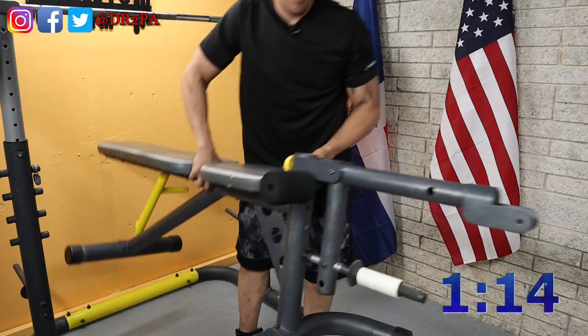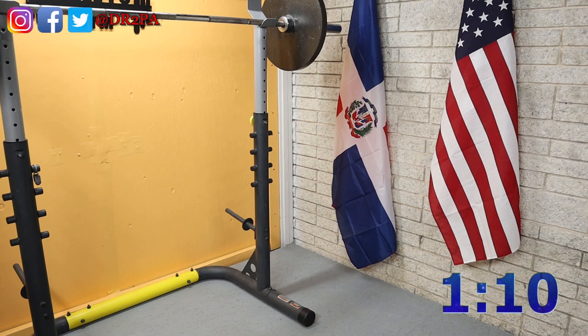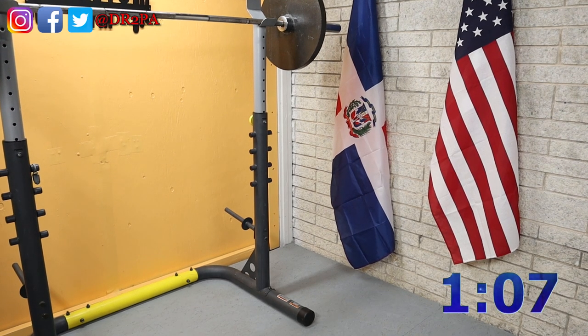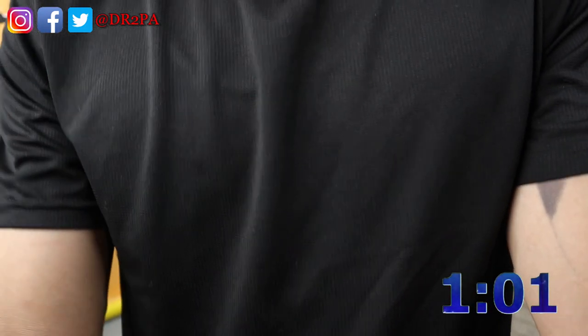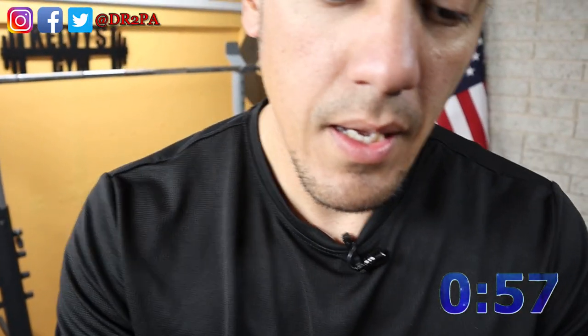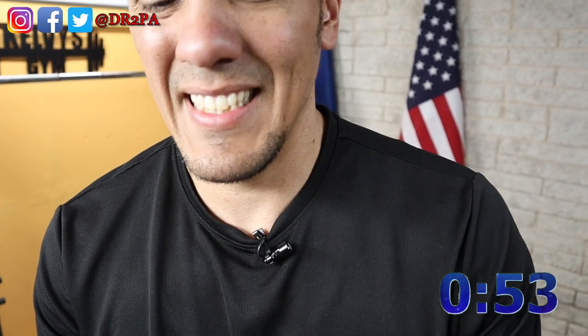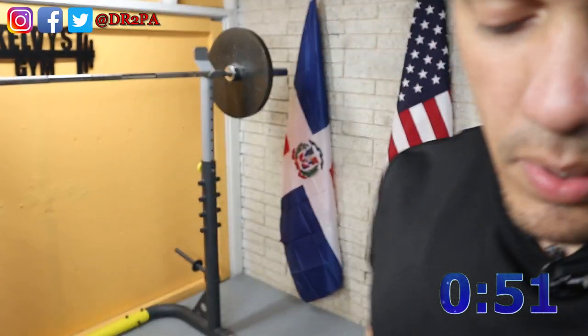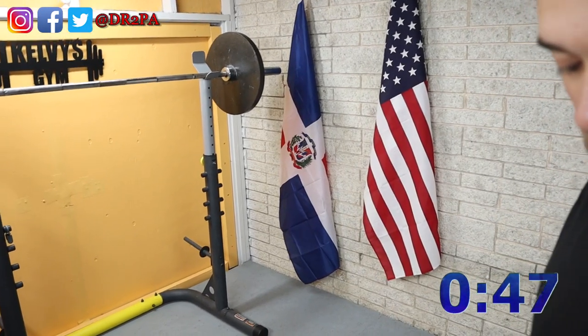Let's see how, oh man, this thing is heavy. And we'll see if we can manage the squat bar today. And it's a girly squat, but it's squat.